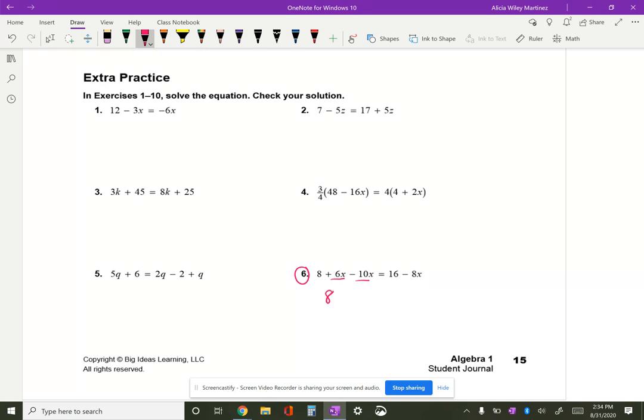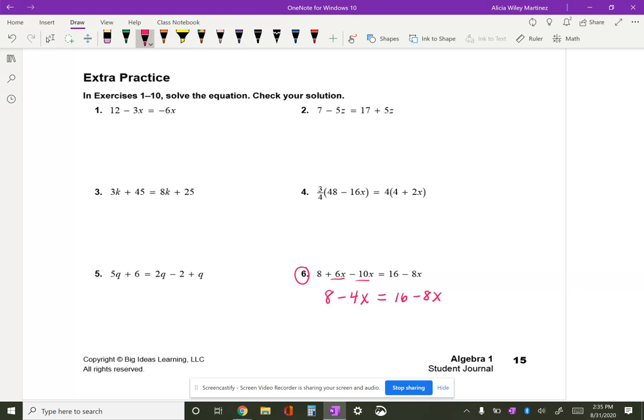Like terms are terms that have the same variable, same exponent. When you combine like terms, combine your coefficients, and keep the variable the same. Bring down your equal sign. The other side, there are no parentheses for distributing, and there are no like terms to combine. Just going to copy that down.